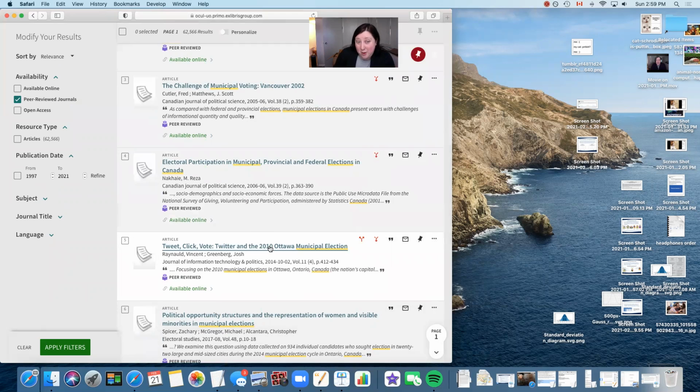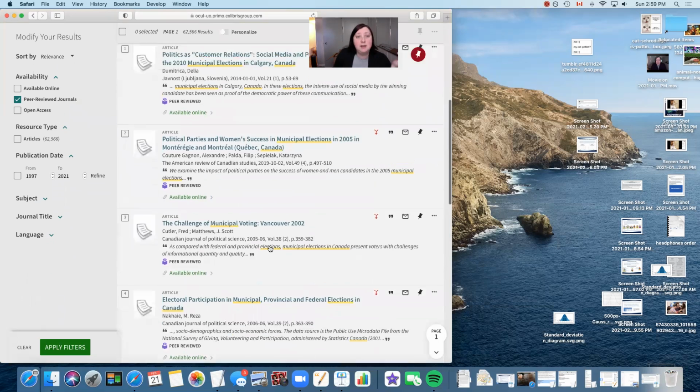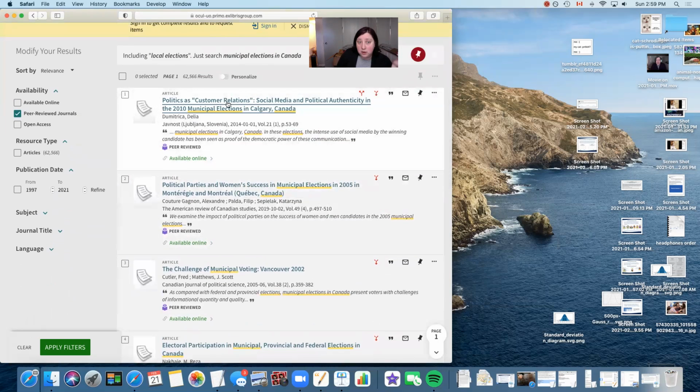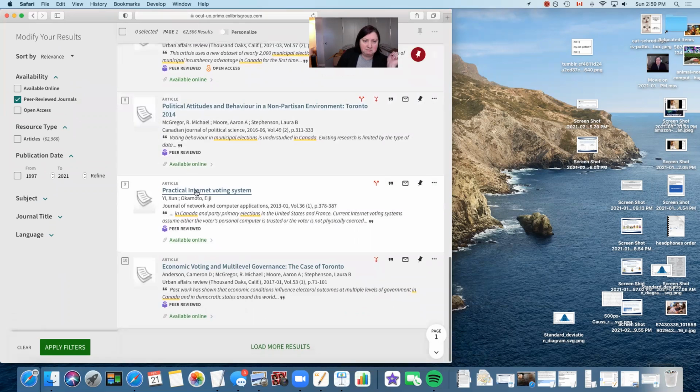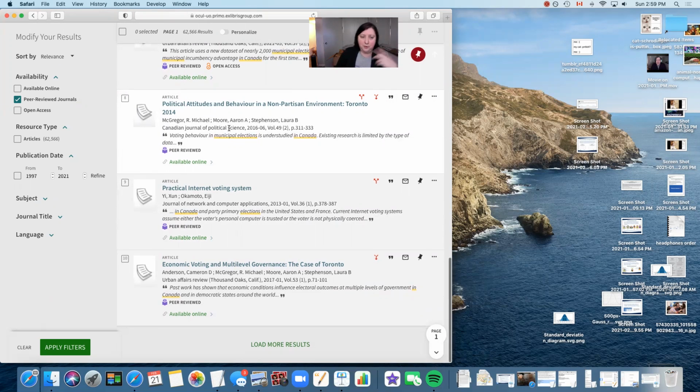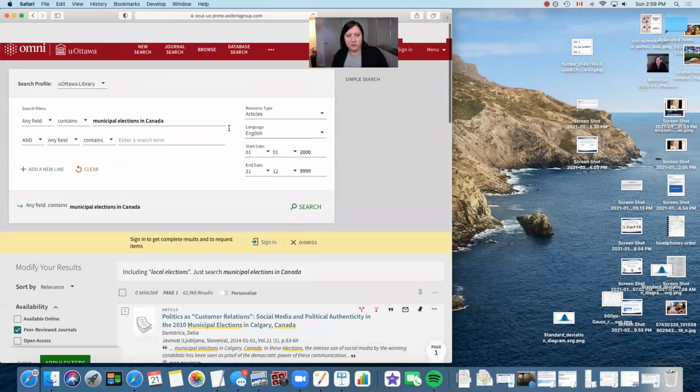However, this one's about Ottawa. So if I'm researching about Ottawa, I'm definitely going to read it, right? Since I'm not working on Calgary, I might not turn to this one because I don't know the journal, right? Now, it could turn out that this article is excellent and I'll come back to it later, right? This article, I can't really tell if it's at all relevant to what I'm doing, so I probably won't read it. This one's from Canadian Journal of Political Science. I will, right? So you can see how I'm going through and making choices about what I'm looking at. You do not need to take the top 10 articles you see here.